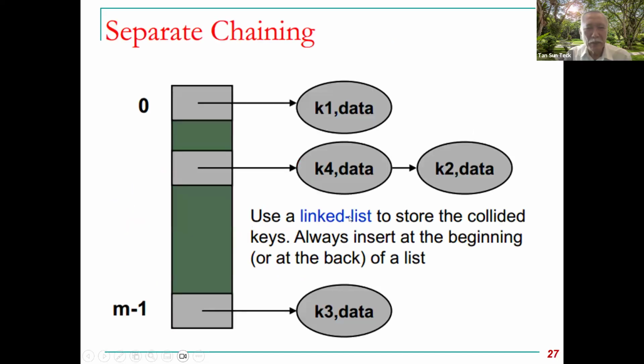Right, so separate chaining. It is quite easy. Sometimes we call this closed addressing because the value produced by the hash function is used as an index, quite similar to direct addressing. And we go there and insert the data or the record of this key into a linked list. So meaning that all the keys that share the home address will be put into a linked list like this. Right? So this is one way to resolve collision. Every time you use this key, if it produces this hash value, we straight away know that it must be found inside this particular table location.